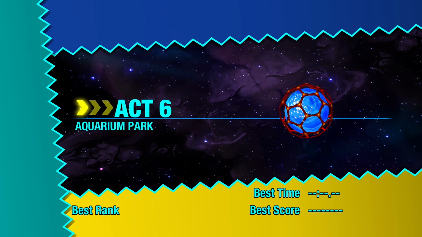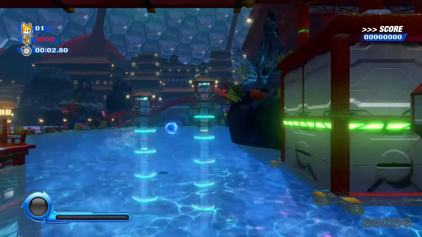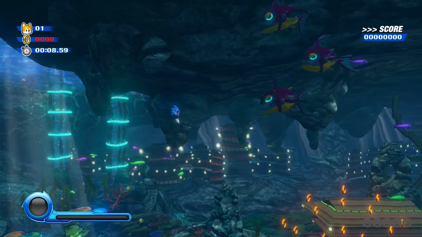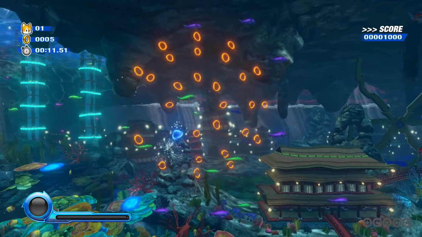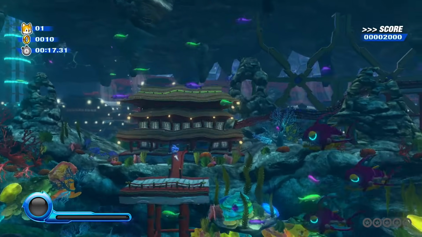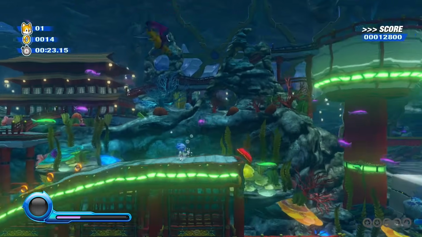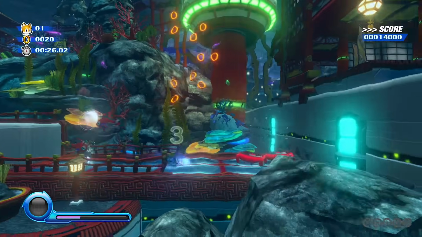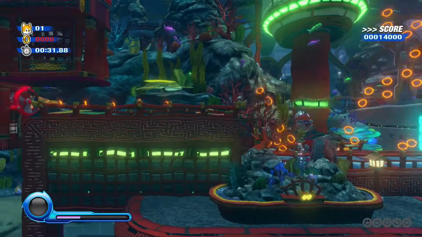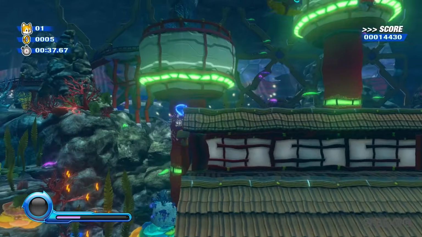All right, Act 6, Aquarium Park. Let's go. Here we go! We're not even sprinting, are we? Guess we have to go down. I love you can just keep jumping in the water. I do love that. Uh-oh. Give me some rings first. Not sure where I gotta go, but let's hit the bottom, maybe? I feel like I need a big bubble soon, surely. Yep. Uh-oh. Oh, no. Big bubble! Big bubble! Big bubble! Oh, hated that so much. That is my nightmare right there as a kid.